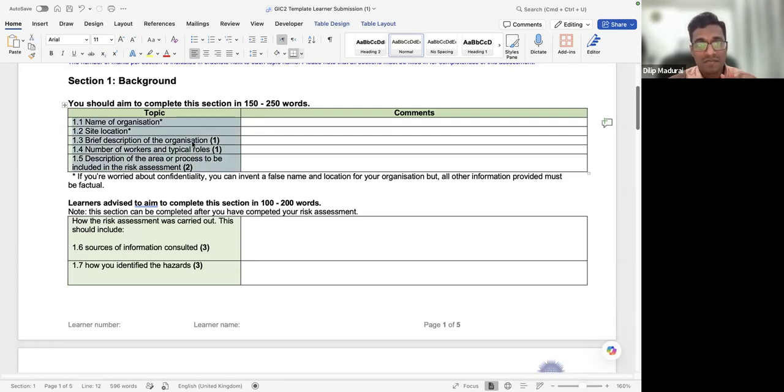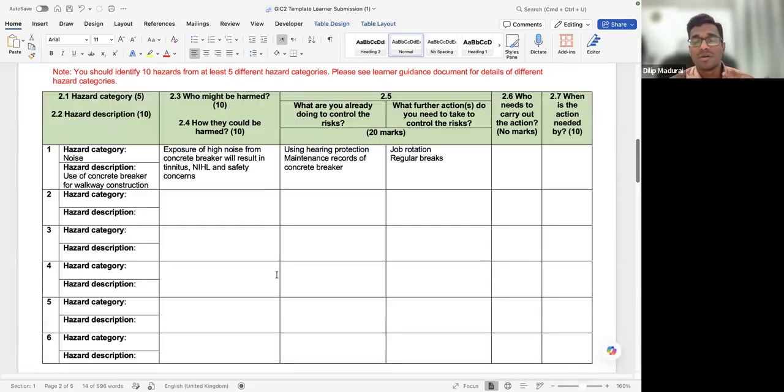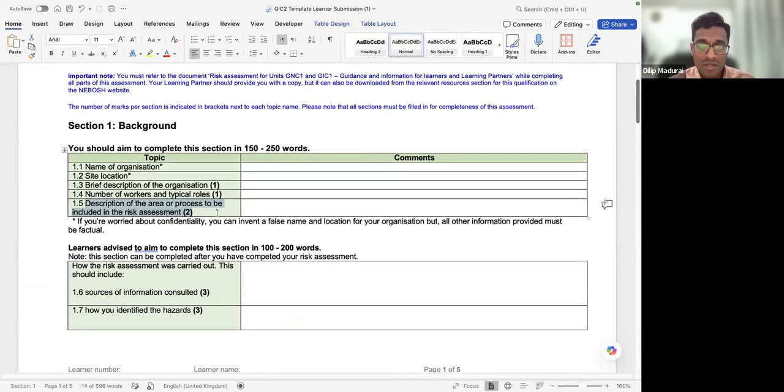If an assessor is not able to have a clear understanding of your organization or your scope, then they will not be able to relate to the hazards or the other information you're completing in the subsequent sections. So we are not going to explain in detail, but information has to be concise, to the point and relevant. All right, so with section 1, we will stop with this guidance document.